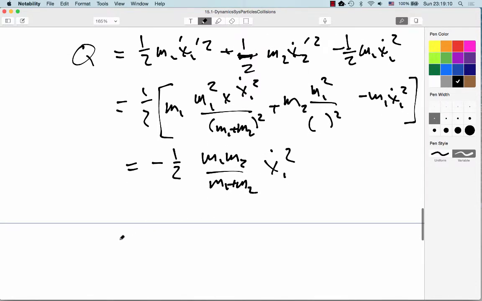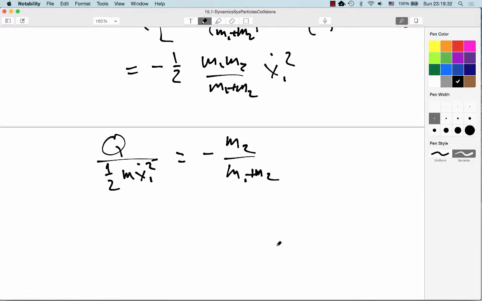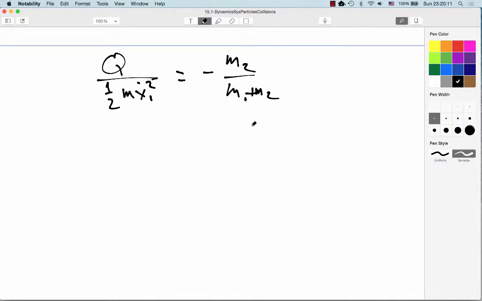Or we can put it another way. If we want to figure out the percentage of energy lost by the projectile, we can divide by its initial kinetic energy. And that leaves us minus m2 over m1 plus m2. So what does that mean? Well, if the oncoming projectile is huge, m1's enormous, this is basically zero, so then there'd be basically no energy loss. On the other hand, if it's a flea hitting the Earth, then m1 is basically zero, which makes this ratio basically negative one, meaning you've basically lost all your energy. And if it were 50-50, say the two objects are equally massive atoms, then the one atom loses half the energy. Or we should say the total kinetic energy drops in half.